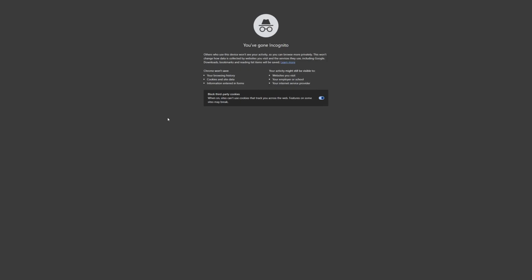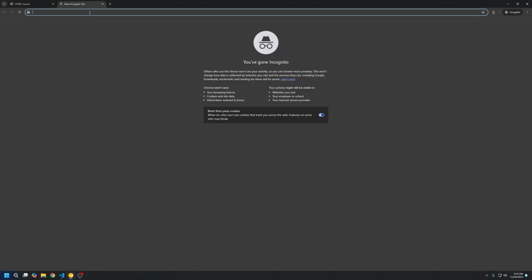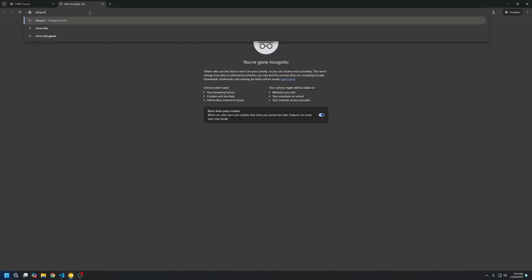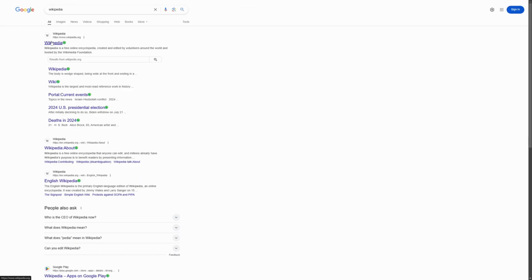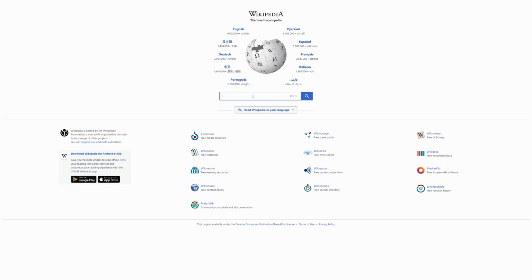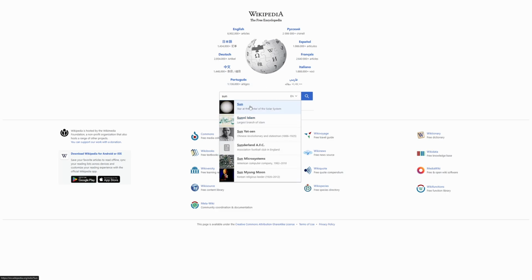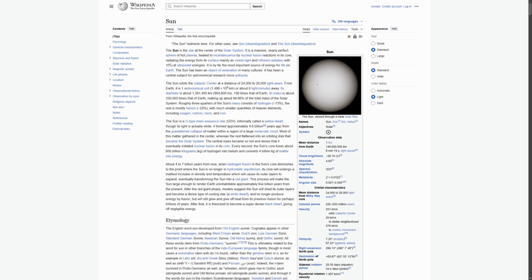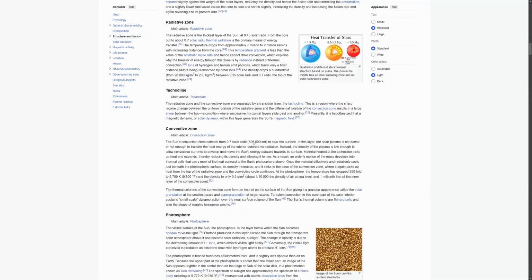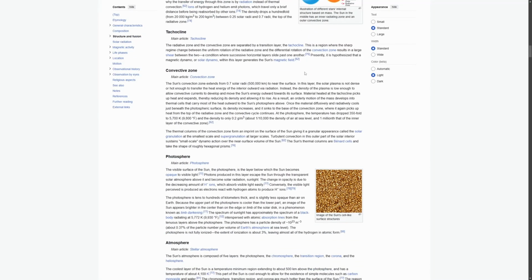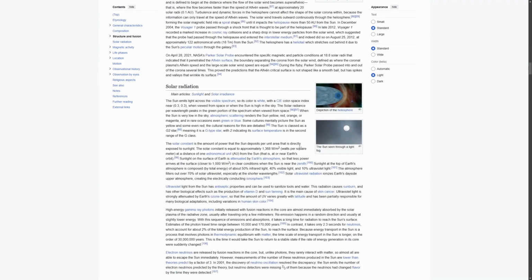So if I just open a new tab and go to Wikipedia, let's search, suppose, sun. Why not? Okay, so here as you can see, there are a bunch of things going on. And if we just go down, there are some headings as well, paragraphs as well, which we have learned, right? So here they are showing images, which we will definitely learn.